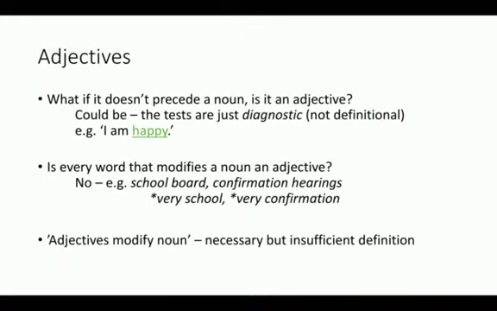So what if a word doesn't precede a noun? Is it still an adjective? It could be. So remember that the tests are just diagnostic. They're not definitional. A good example of this is "I am happy." So happy does modify I, which is a noun, a special type of noun called a pronoun, and it doesn't precede that noun, but it is still an adjective.